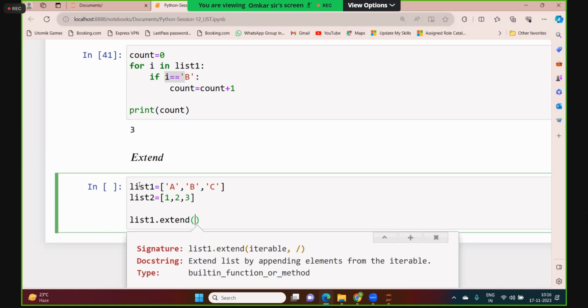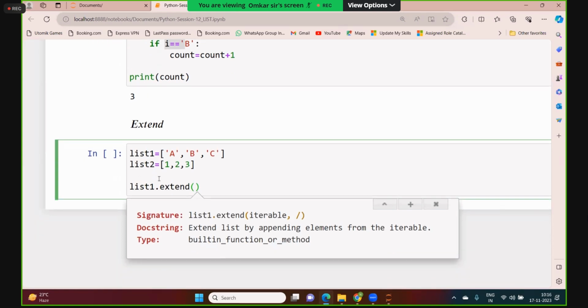Okay. Shift tab. So what it is saying here is called iterable. Iterable means you need to provide anything that can be iterable. String can be iterable, list can be iterable. What does iterable mean? Can you print each letter by using a for loop? What is the normal English meaning of iterable? Loop. By using a for loop, what you can print, that data type is an iterable data type.